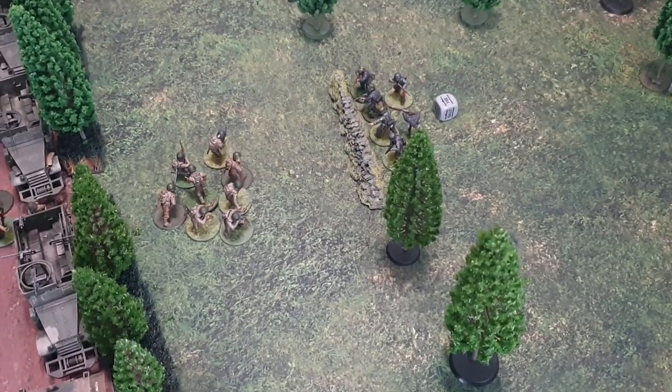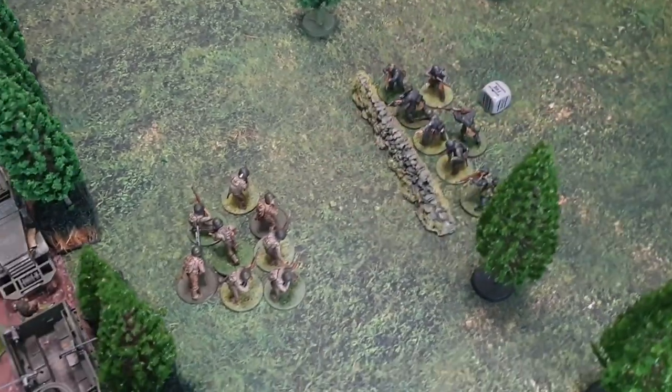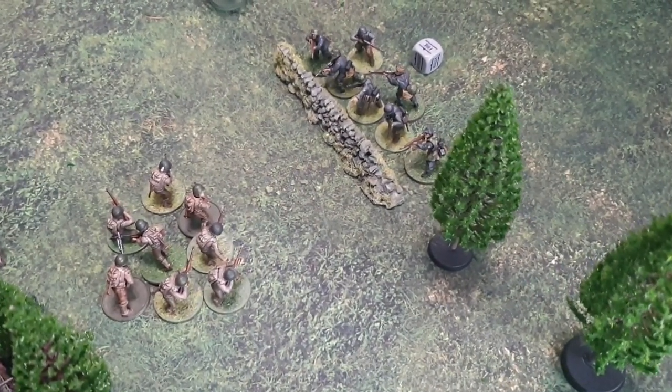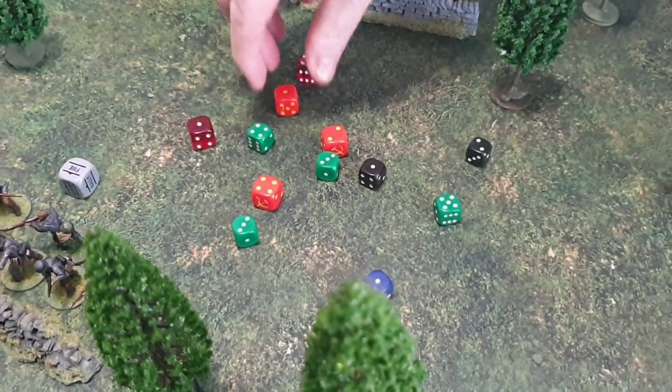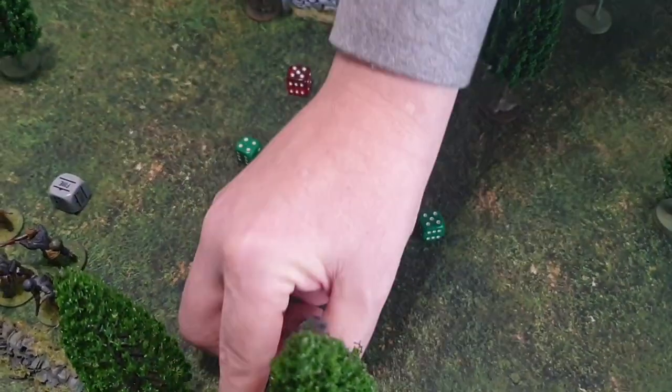Okay, here we are at the beginning of turn two. First dice out of the bag to my Germans, and obviously I've got a target sitting right in front of me there. So it's going to be straight up fives to get them. Going to wipe them out. Oh, miss.